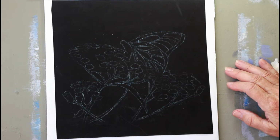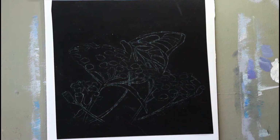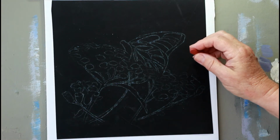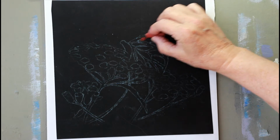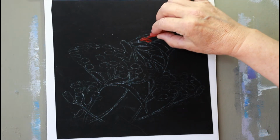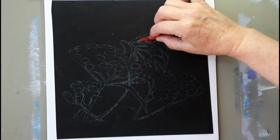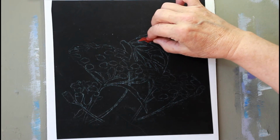And usually what I like to do is to just kind of block in my subject first. And so I'm going to start with the butterfly, and just come in with that dark brown I showed you before. Now, putting it up here, it may need to have a little bit of something else put into it.